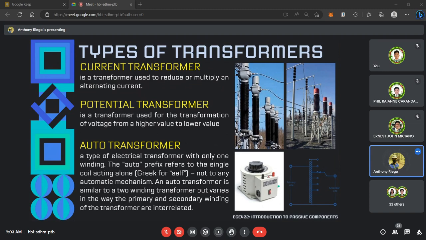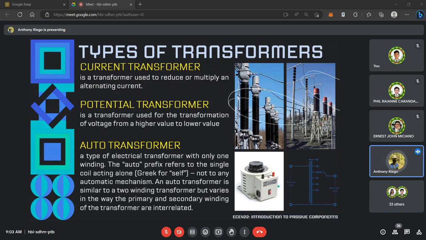Di ba, tatandaan nyo, voltage is your potential difference. So, yun yung most likely pinaggalingan ng pangalan niya. Potential transformer, it's a transformer used for the transformation of voltage from a higher value to lower value. Ito yung current, this one, and this is your voltage, potential transformer.